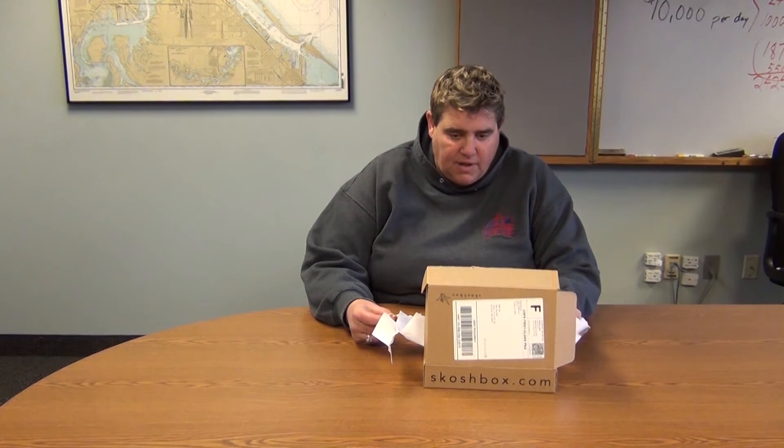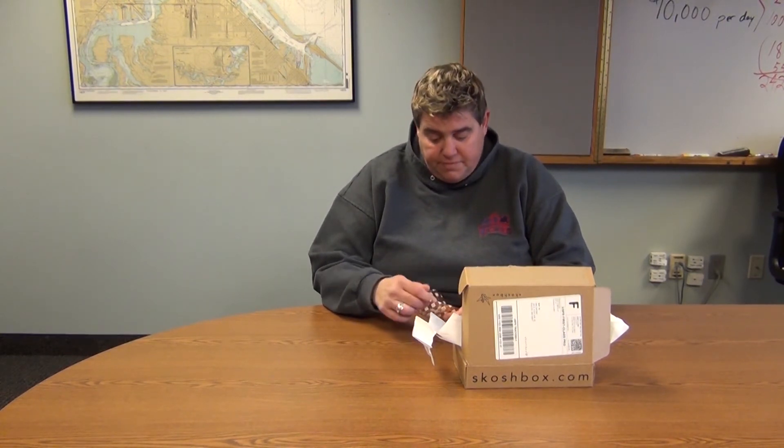So Ian has this Skoshbox — he gets a lot of weird stuff delivered to the station and it's filled with Japanese treats. I'm a fan of treats, sweets, chips, all kinds of stuff. He wants me to try the Furuta Flaky Cream Pie — a whipped cream flaky pie snack. This is what a pie looks like in Japan, I guess. It's a little wafer that looks like it's in the shape of a heart. I usually don't smell my food, but I felt compelled to smell this. It smells kind of lemony.